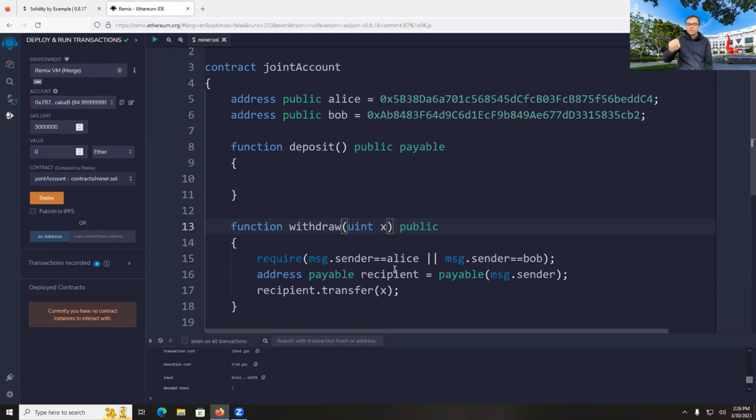If I put Alice's first, then Alice's function call succeeds and she gets all the money. But then later on, when Bob's function call is executed, the contract doesn't have enough balance, and then Bob's function call fails. Right? Or I can do the opposite. So basically, as the miner, I get to choose who's going to be successful to withdraw in this case, if two people try to withdraw at the same time. And that's, of course, terrible. You should not, again, write contracts that have this kind of functionality. You should not leave anything to the miners.